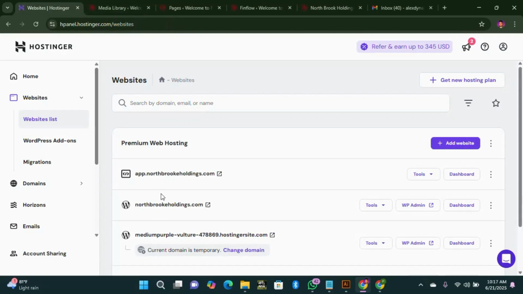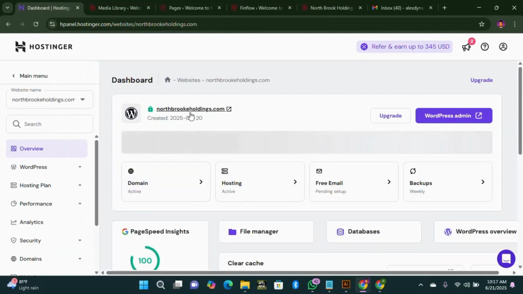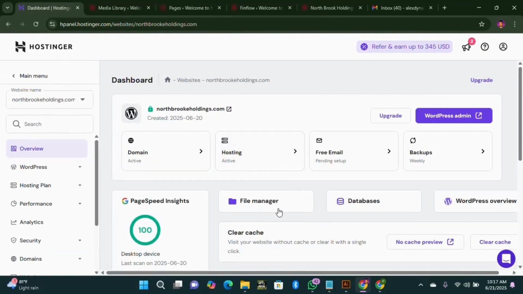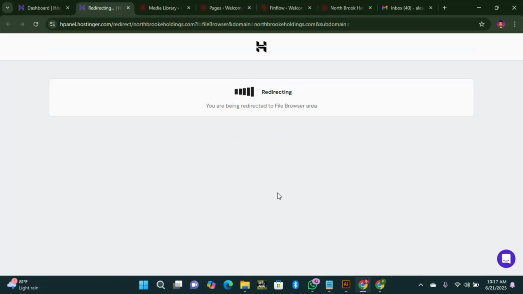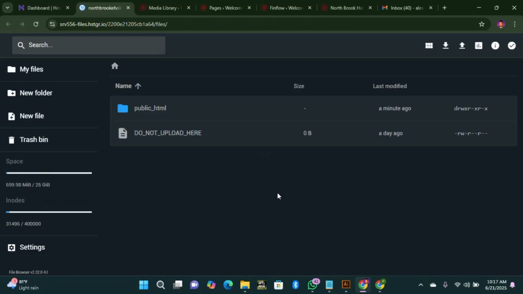So we are going to come here. Since it's the same, I'm just going to click on dashboard. It's still going to take me to the notebook dashboard. So all I need to do now is come to the file manager here. Another thing Hostinger does is that it partitions all the domains on your hosting, everything into public underscore HTML, because it believes every domain is a new website on its own.